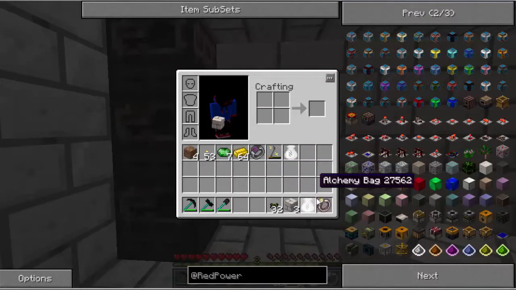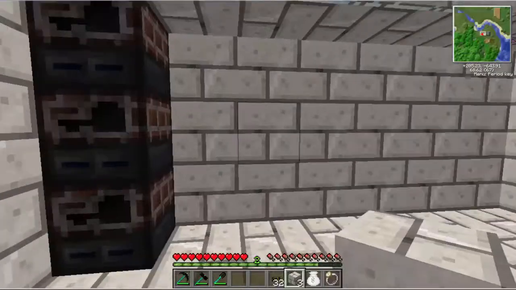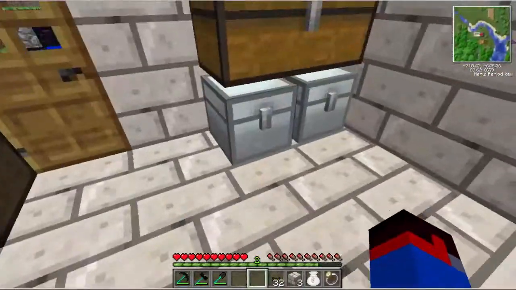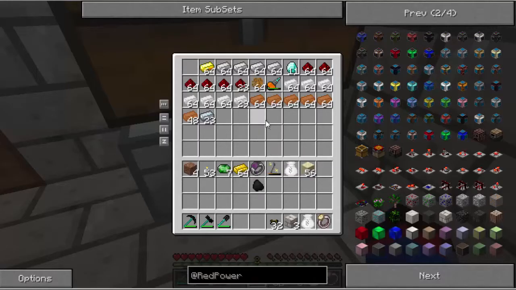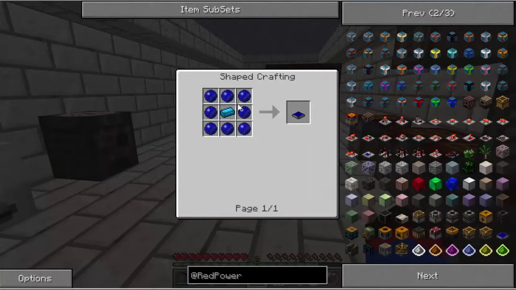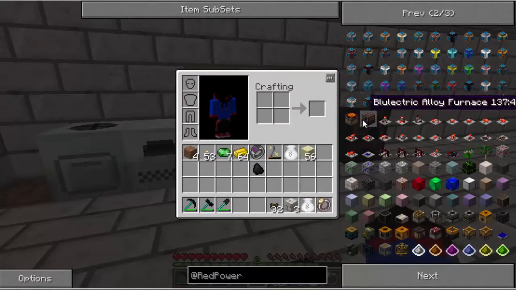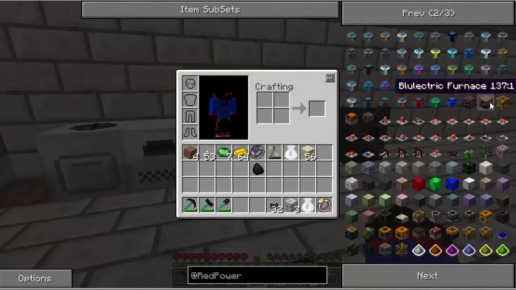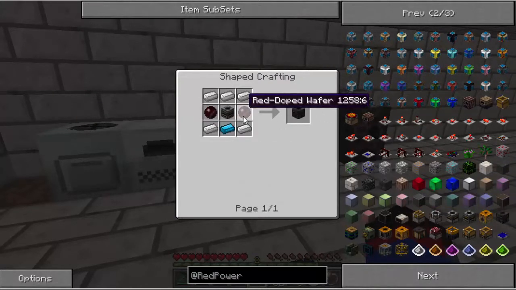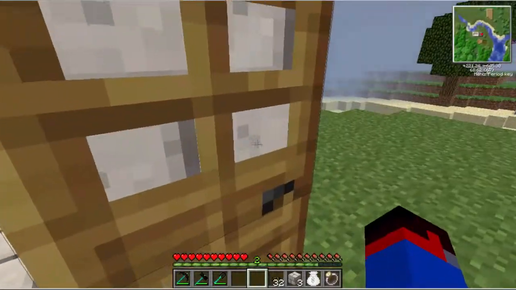The first thing I'm going to work towards now is some more of these solar panels. So I need more of these wafers. I believe that was some sand and some coal. So I'll be back once I get a good amount of these doped wafers, or the silicon wafers, because we're going to need some red ones too. So I'm just going to go ahead and get a whole bunch of those. If you don't remember how they are made, you need a silicon boule, which is 8 coal and 8 sand in an alloy furnace. So I'll be right back once I get a whole bunch of those.